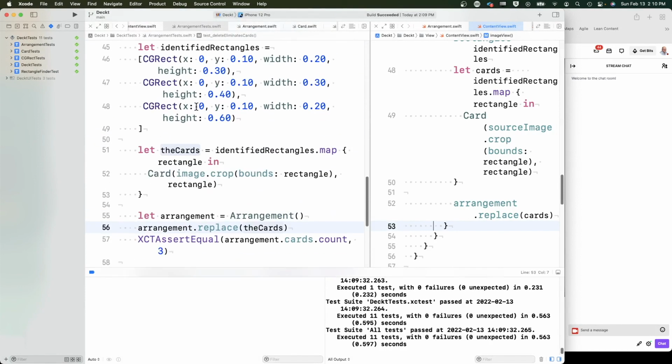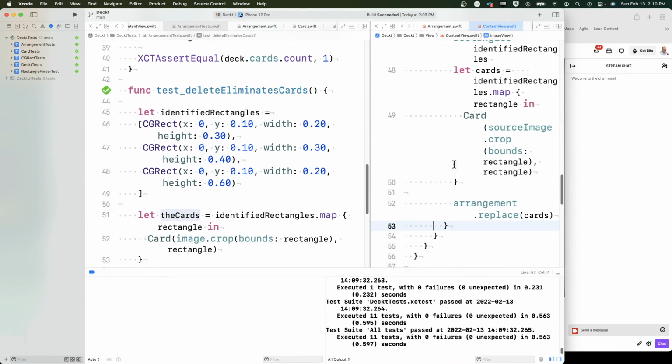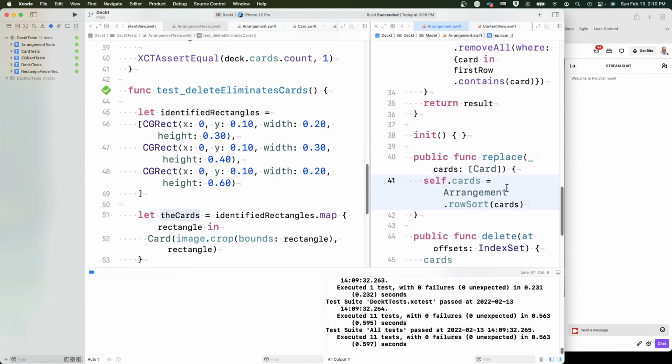All right, now I want to change the behavior. So let's go back to arrangement. Today we call it replace. We would like to make this really be add. And so I should not just replace the cards, I should add them.